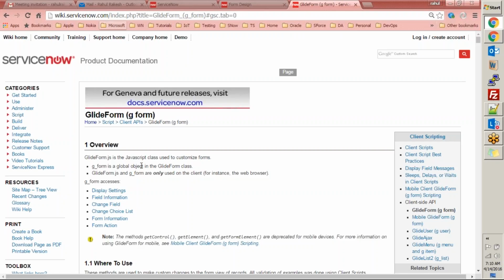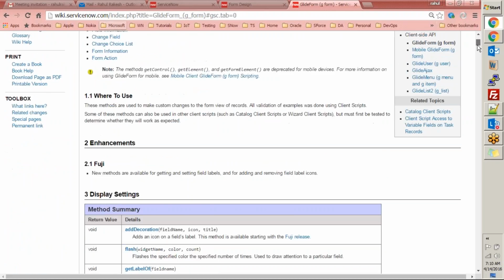And glideform.js and g underscore form are only used on the client. You cannot use it for server side. Meaning, if you want to do a database hit, you cannot use gform to do that. Right? You will have to use something else. For example, the server side component could be glide record.